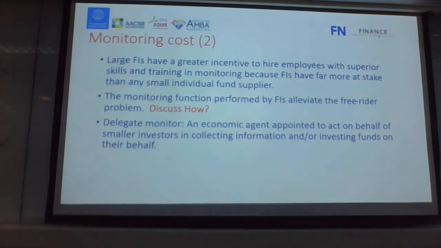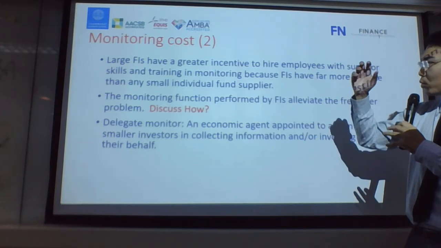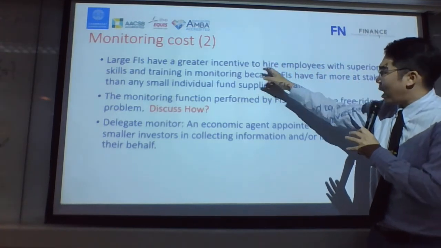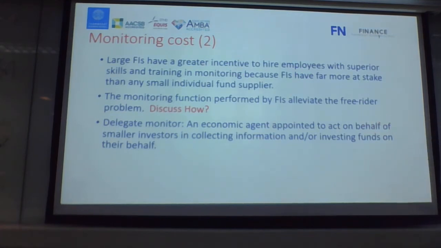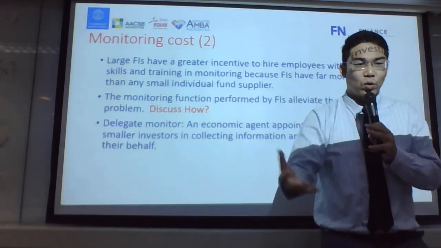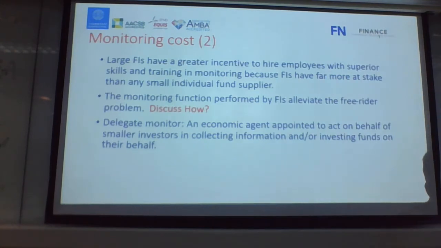And another reason that banks help to reduce the monetary cost is the incentive of the bank, because banks put lots of money in, right? Banks tend to have the incentive to hire experts in the field, or people who know finance. These people who work for the bank will help the bank to screen for borrowers with high quality. Otherwise, the bank will lend the money to bad credit rather than good credit.